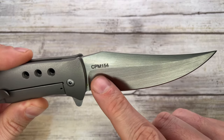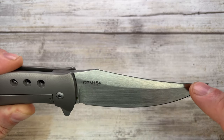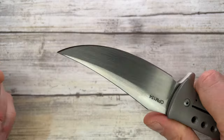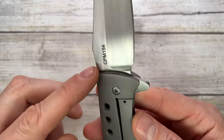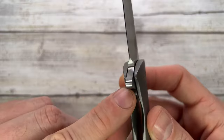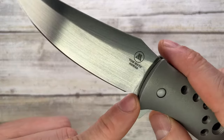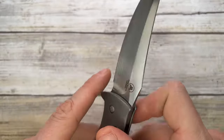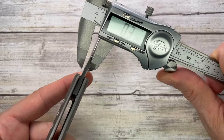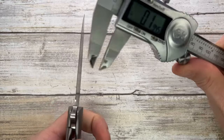Something pretty cool to notice is that the grind lines follow the sweep of the blade, and those lines also follow the swedge — that's a really nice detail. This is a real piercer, a fine knife for piercing 100%. The flipper tab is a little bit rounded off but without much chamfering, and there's no jimping anywhere. The plunge grind is safely recessed, and to see how thin behind the edge this guy is, the flats are very very tiny — measuring around 0.157 inches at the stock, and 0.022 inches behind the edge.